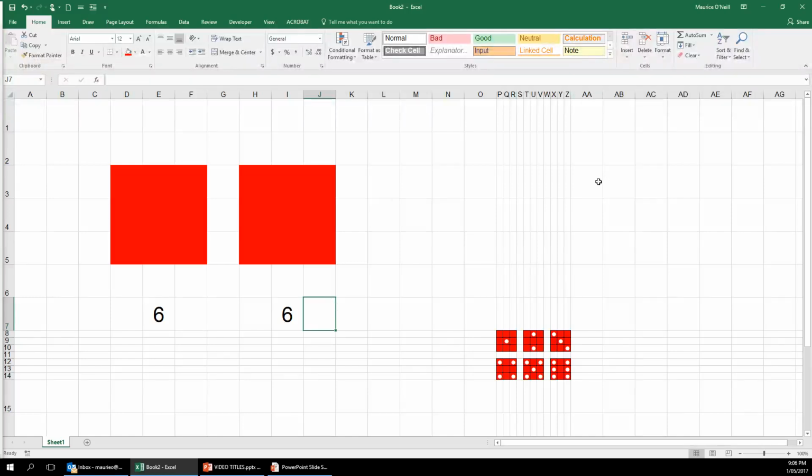So if we push F9, we can see now that the numbers will all appear. These are the numbers that are on the dice, like die like that. Okay, all right, so that's all good there. Now what we need to do now is to have a look and see what's going on.